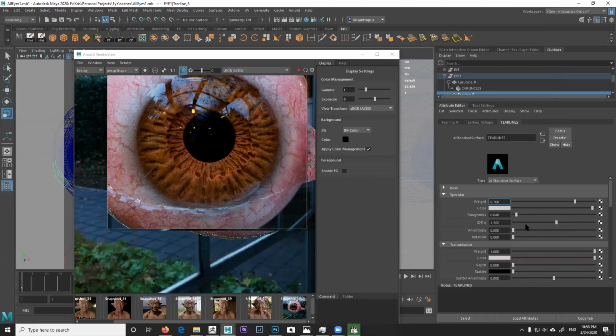Like this is a ballpark, that's what's working for me at this point for this specific shot, right? And then I might have to do a few tweaks here and there to make it work for some other specific character or shot. So specular 760, roughness, it's a little bit more, a little bit less mirror than the eye itself. I was getting a little bothered by looking at the reflection being too sharp, so I decided to increase it a little bit more to get a little less sharpness. So it has a little bit of blur.